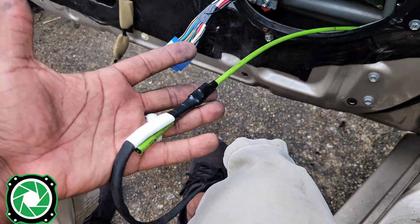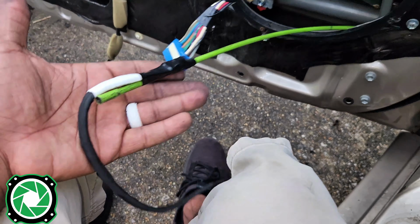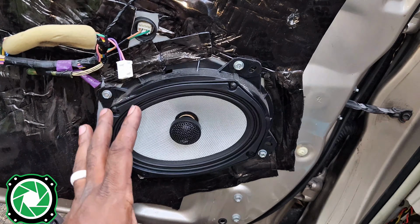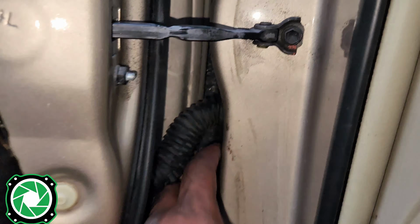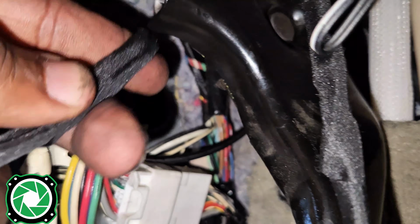It dries up pretty fast, but it's lubricated enough to where you can go through the rubber boot. I don't have that, so I'm gonna have to kind of rough it out on this one. It sucked just about as much as I thought it was gonna suck. But we got the speaker put in, the boot is back installed, and we got our speaker wire right here.